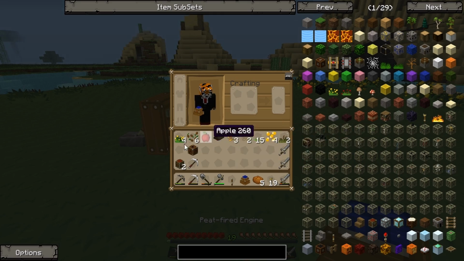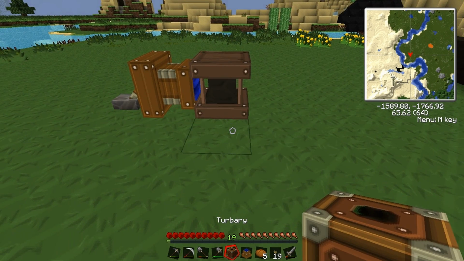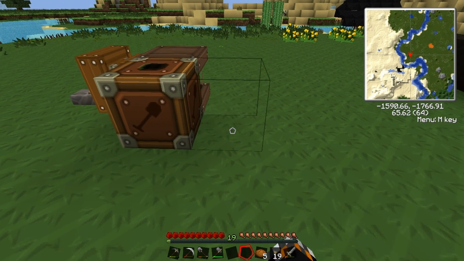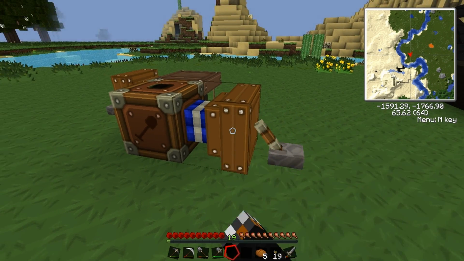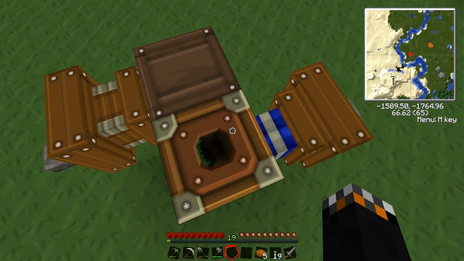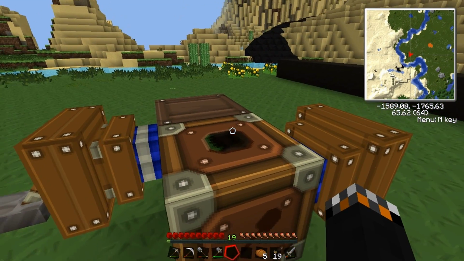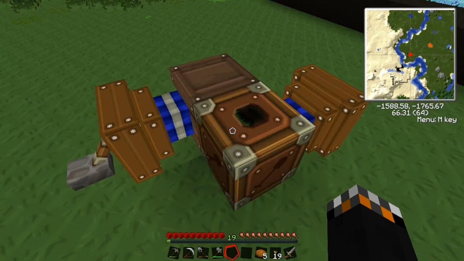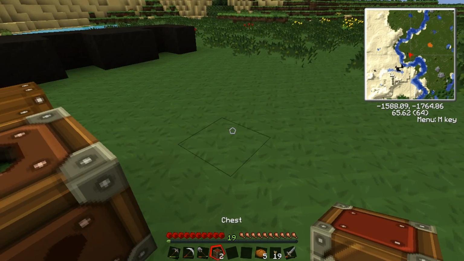There we go, and that will plant the farm, and then when that's finished planting I can stop it, and then what I will also do then is place down the turbary, which I can put right next to it. Put the lever down in there, and then what will happen is this turbary will then harvest it and chuck it out the top. Now what I'll do is I'll place a chest next to it, which I've already got here.